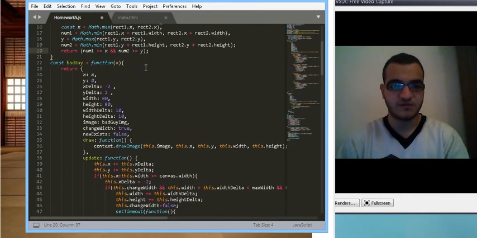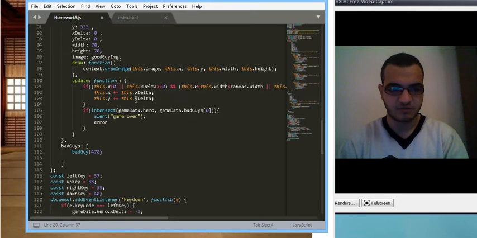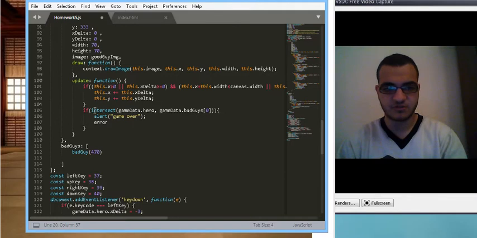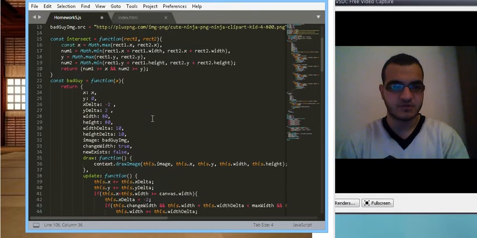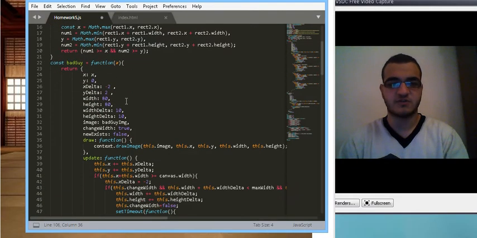And right here it says that whenever they touch, you can put it so that if they touch, then it is game over. I put it right here. So I call the intersect function with the hero and the bad guy, and as you saw, if they touch, it's game over.